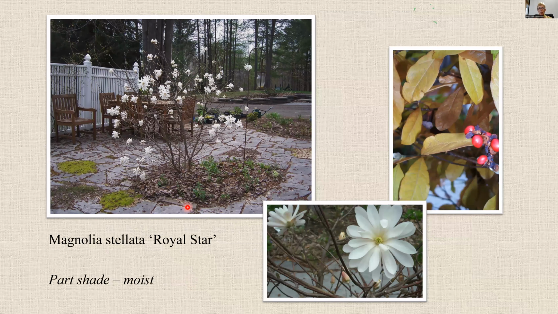Magnolias will take some shade. This is the star magnolia, and they're actually blooming now. Unfortunately, things are going over very quickly with this heat, though. Creamy white flowers, lots of them, and then good foliage all summer. And in fall, it turns this bright bronzy gold color, and that's the seed heads on it. So quite showy in multiple seasons.